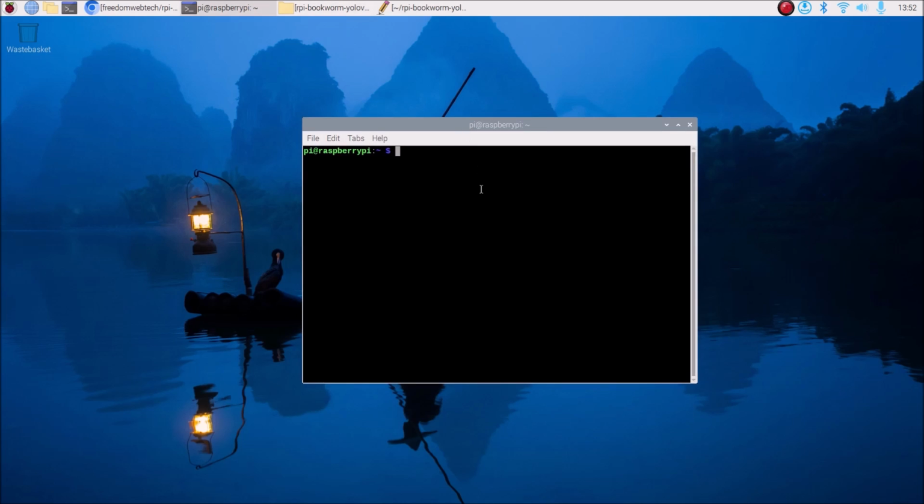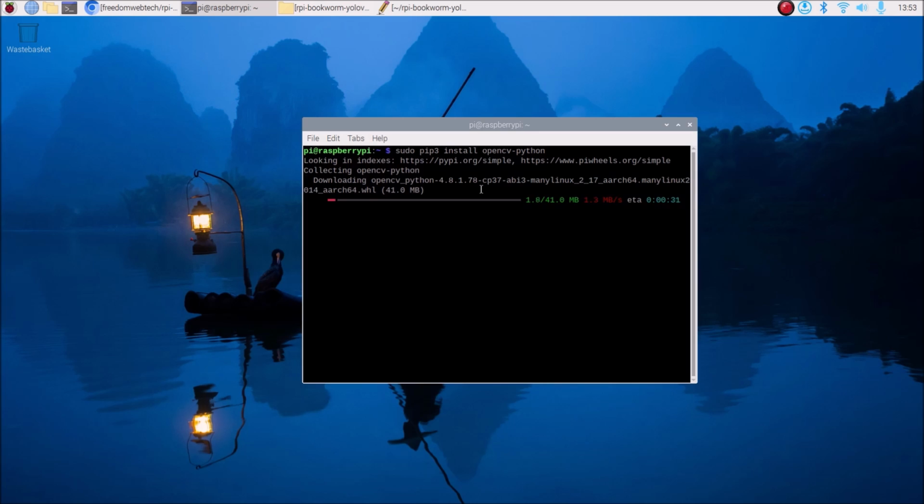Now if we run our pip3 command again, so of course for Ultralytics, for yolov8, first we need OpenCV. So sudo pip3 space install space OpenCV-Python, and if you hit enter, now as you can see, it will install OpenCV on our Raspberry Pi bookworm operating system.